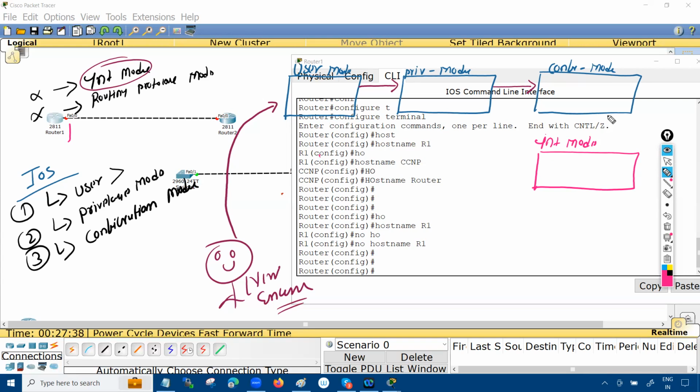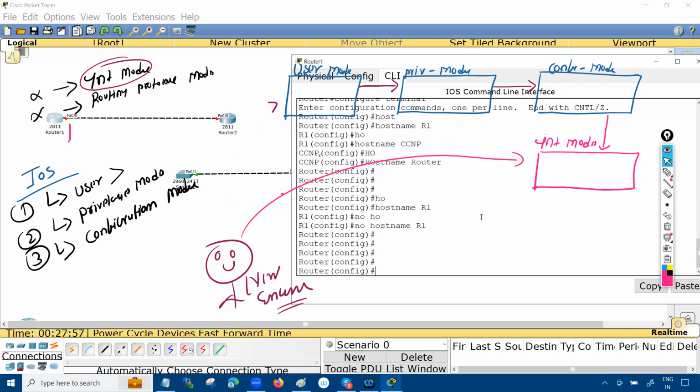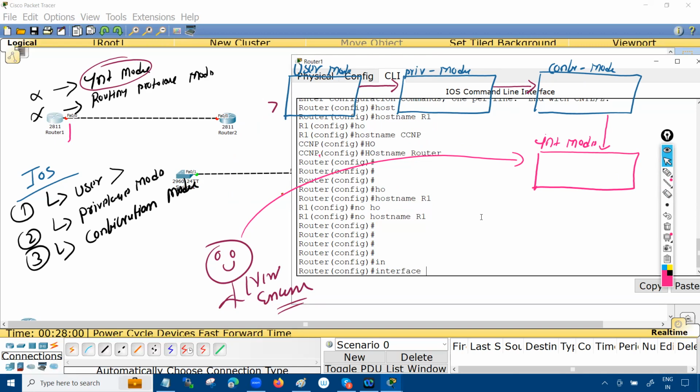So now you have to jump into this mode. The network engineer has to go to this mode, and they need to follow the hierarchy this way. You cannot go into the interface mode directly. So I need to go to the interface, and what interface do we have? We have the name of the interface, F. F means fast Ethernet.